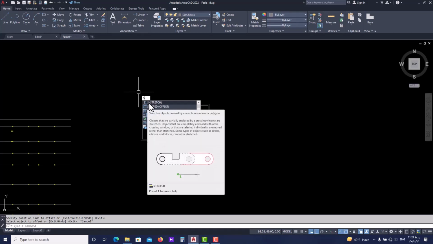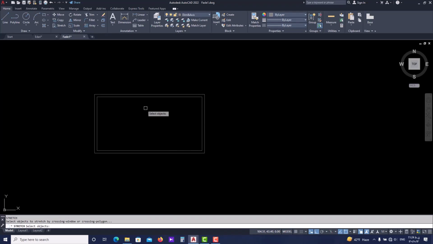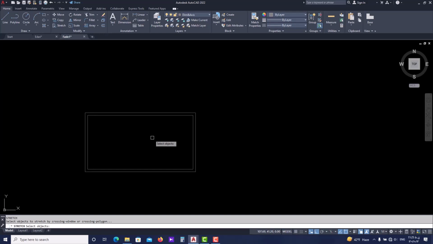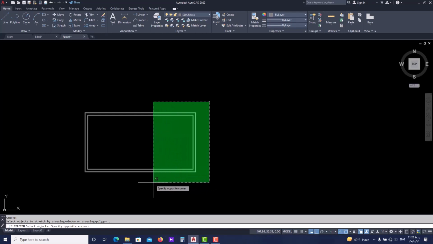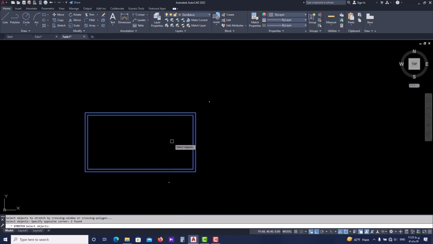What is important in this command and should be considered is the way that you select things, from center to the right or to the left. For example, if we select from here towards center like this, our shape would be stretched towards the right side.